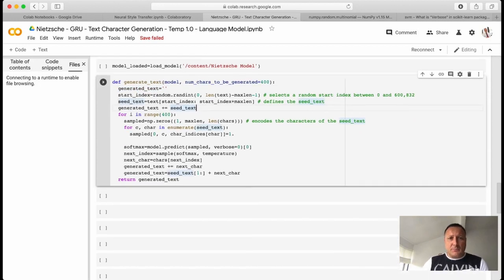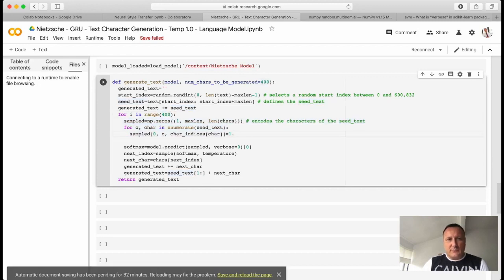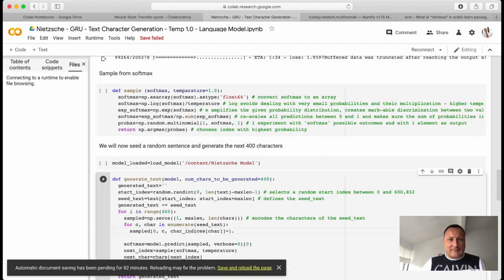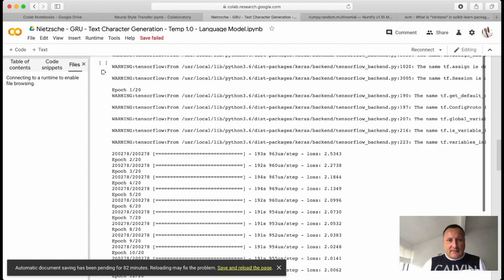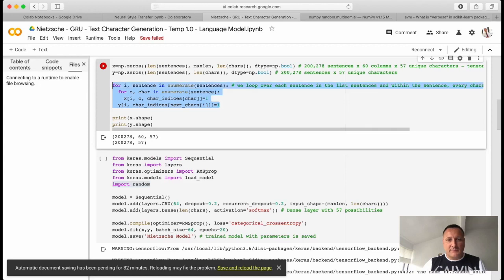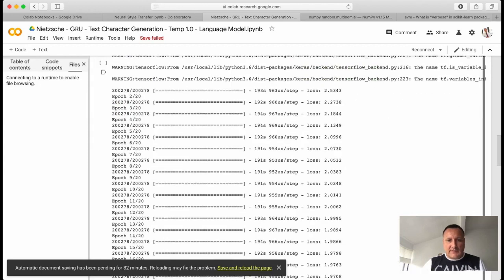And then we have a loop that we will go through 400 times. And basically what this block of code is doing here, it is taking the C text and converting it into an array. It's exactly the same process as we did here. This is a very similar process. So let's go back down here.